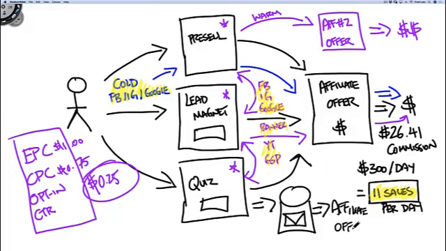So for us, when we are doing media buying for affiliate marketing, we look at the big picture. This is the big picture. And ultimately, what you've got to really focus on are these data points, right? These are the data points that you need to focus on. But in order for you to do 300 sales a day, you need to obviously generate 11 sales at $26.41 a pop in order for you to get close to $300 a day.